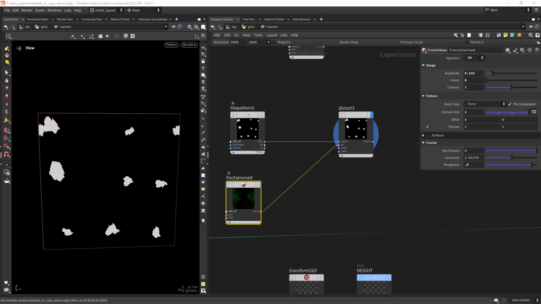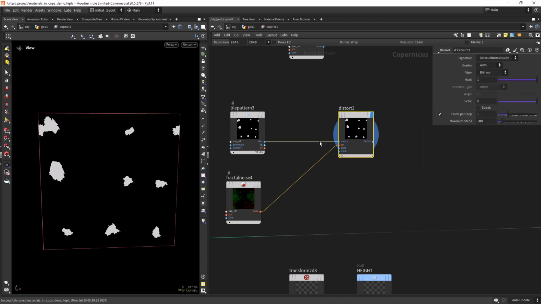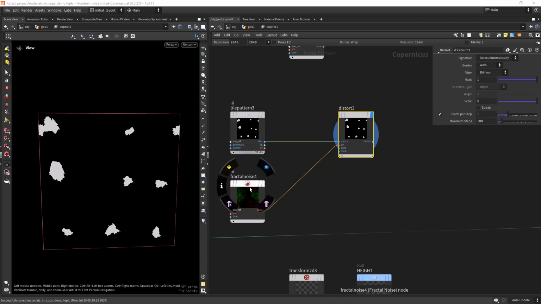So that is fine. It's a bit different from what I have. I'm not sure why. Does it distort have same scale? Yes. The fractal.